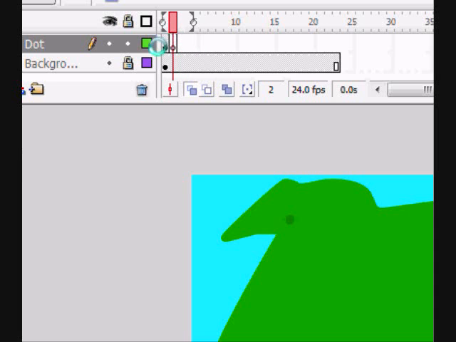So now let's make the dot move. We'll go here, insert another keyframe. I inserted blank keyframe. Click another dot. And you don't want to always click insert blank keyframe. You can also just hit F7. Much easier.